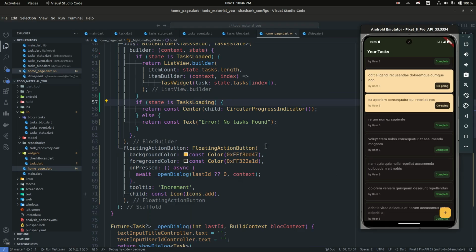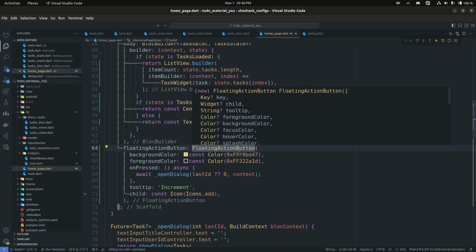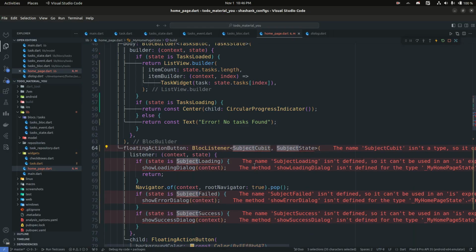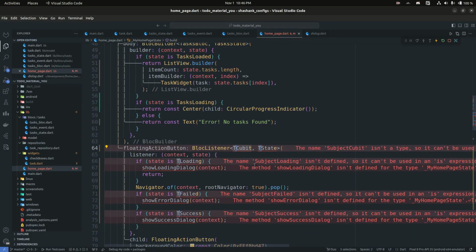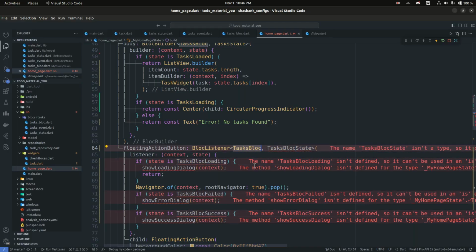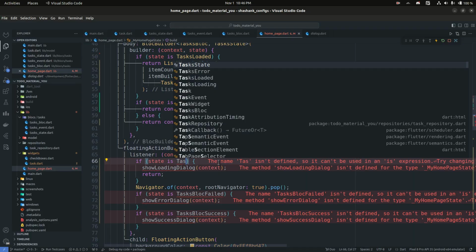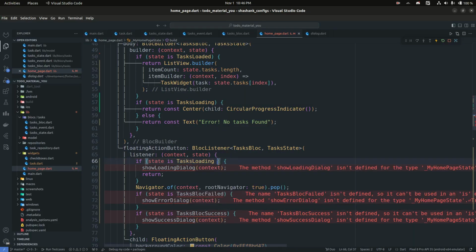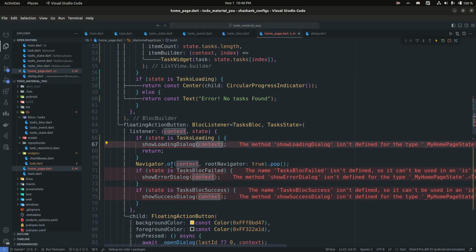So what we'll do is wrap our floating action button in BLoC listener, and again provide the task block here, and it will listen to the task state and perform the actions accordingly. So if the state is task loading, we don't want to perform any action.